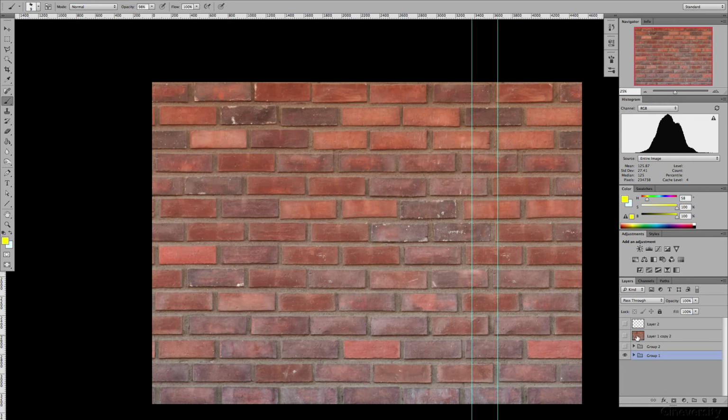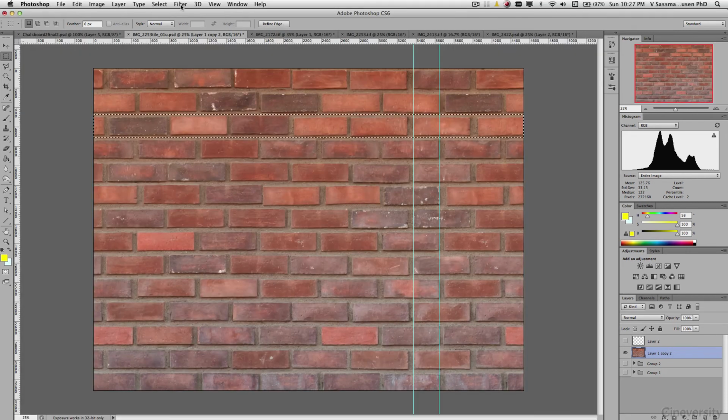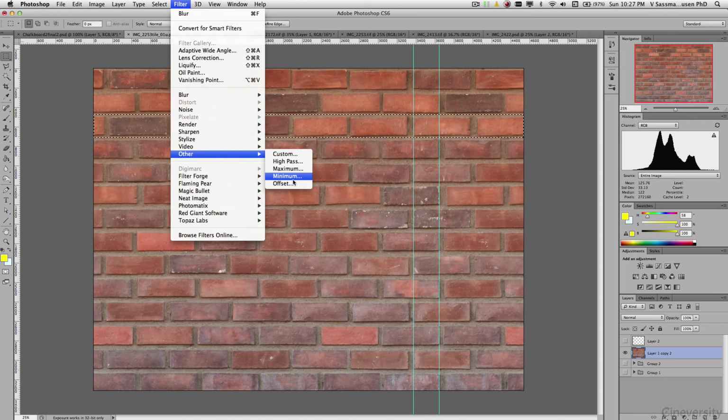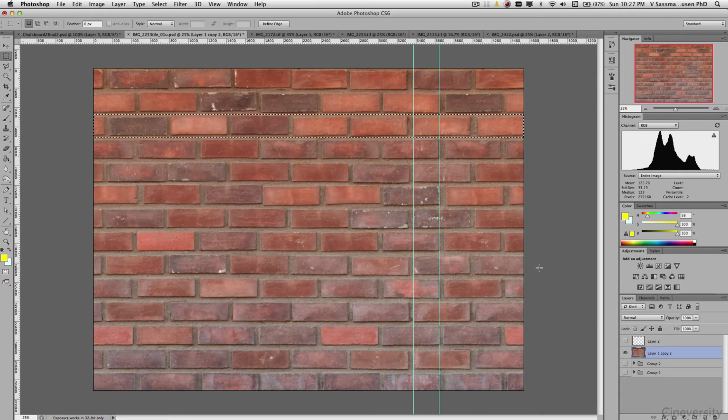And the simple answer is I took my texture, and I do this here just for the example, and I took just one row. Then I went to Filter, Other, Offset, and you see immediately it jumps here. So I can adjust this row nicely, and as I'm in the mortar area, I will not see any shift. It's pretty invisible, and that is how I did it.